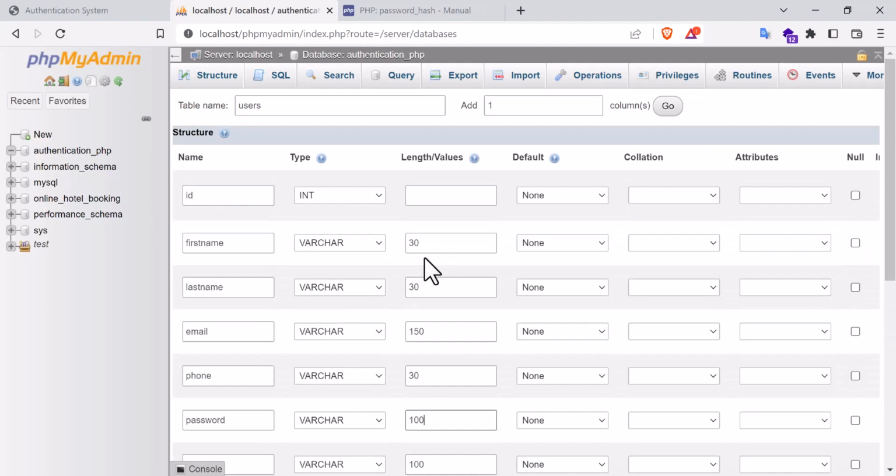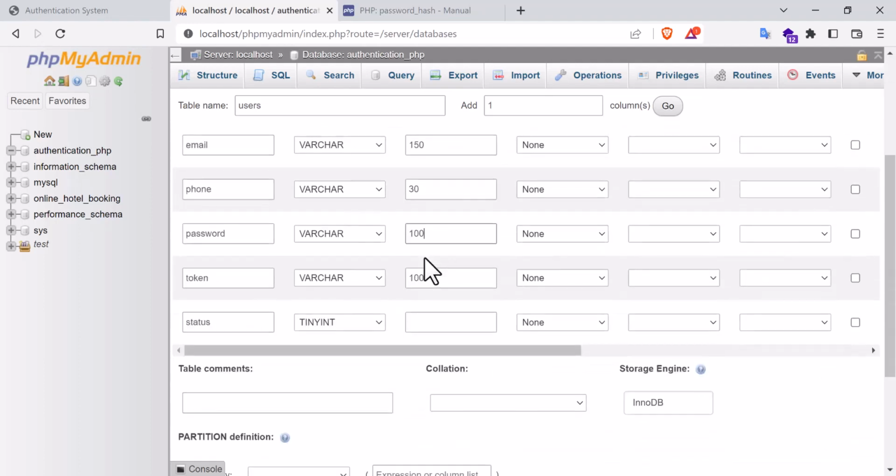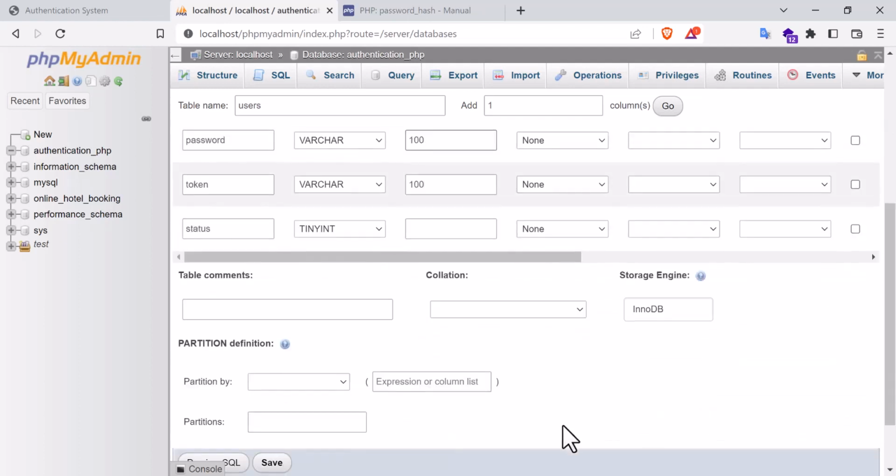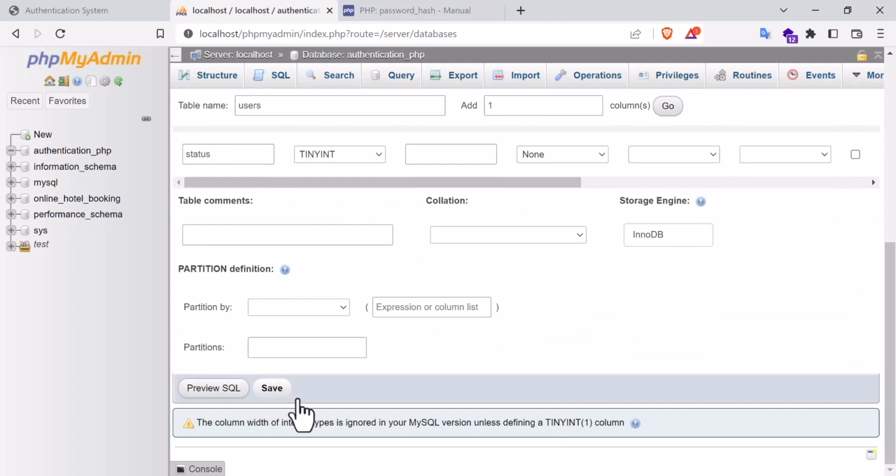So all are okay. Now, if any field is nullable, actually there is no field that will be nullable except token. You can make the token nullable, but for now I am not going to make anyone nullable. Just click on save.